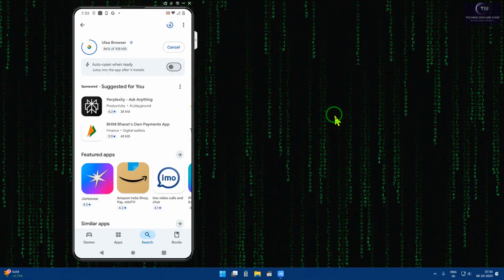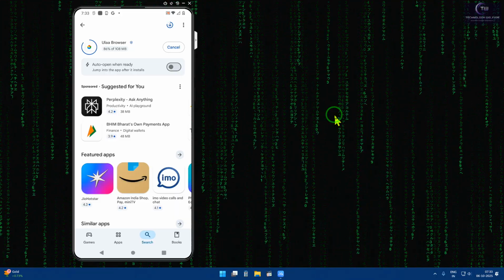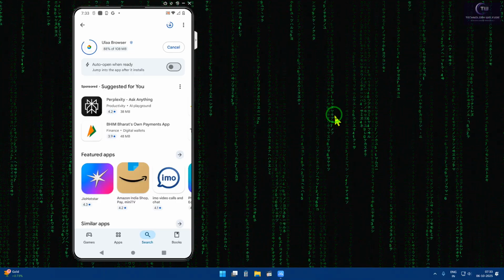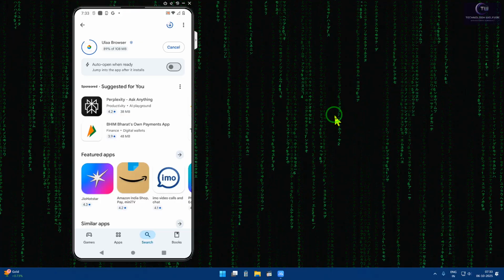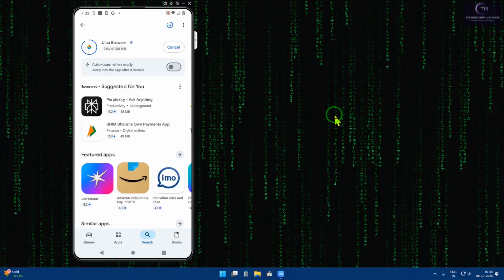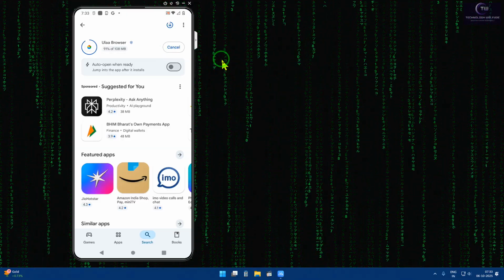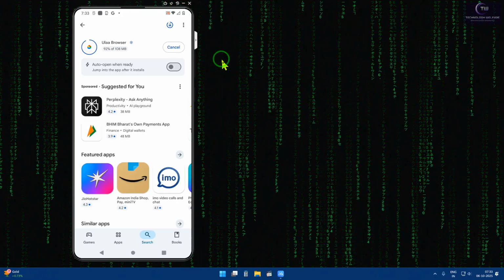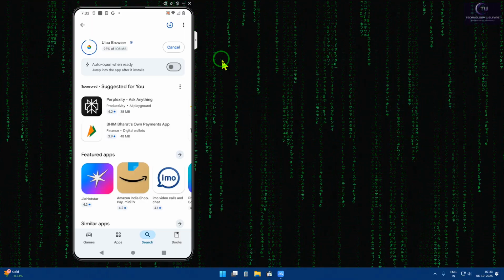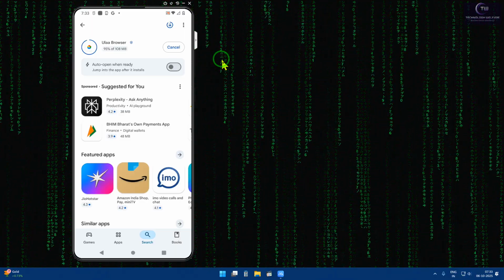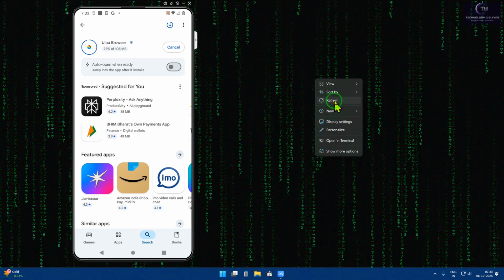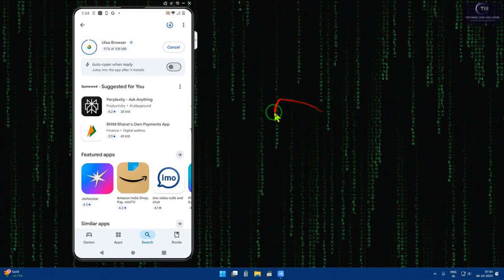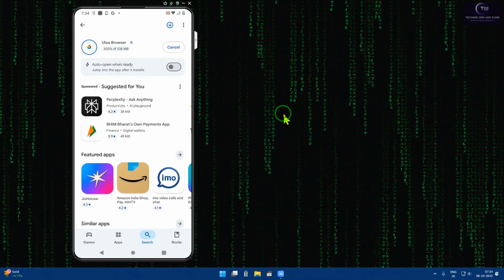Still at 50%, especially in the downloading. We will have to wait here. Yes, now 14% is remaining. See, once it completes, it will be installed, and then we will have the option here to open it. So just waiting for it, guys. Almost there. Yes, completed. Now see, 95% is completed. Only a few seconds, and 5% is remaining. So we will have to wait here. Almost done, guys. 97 means of course 100% we have completed.